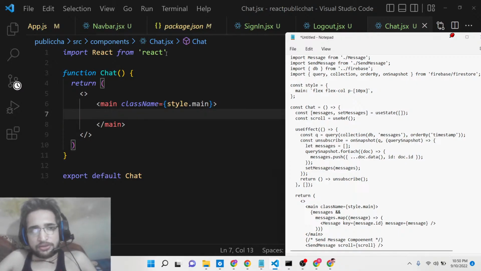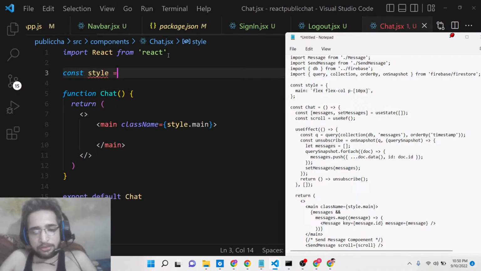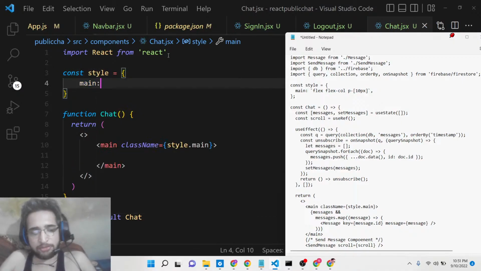At the very top we will declare our style object, which will contain this main. We will put these classes, guys: flex column, padding will be 10 pixels.